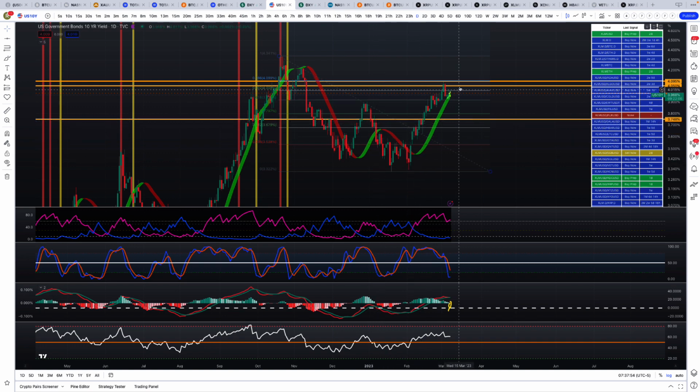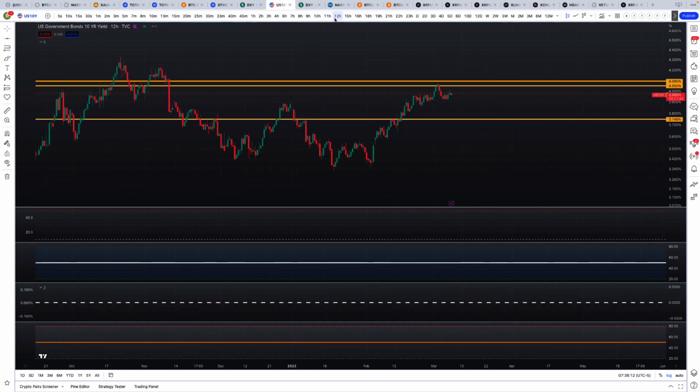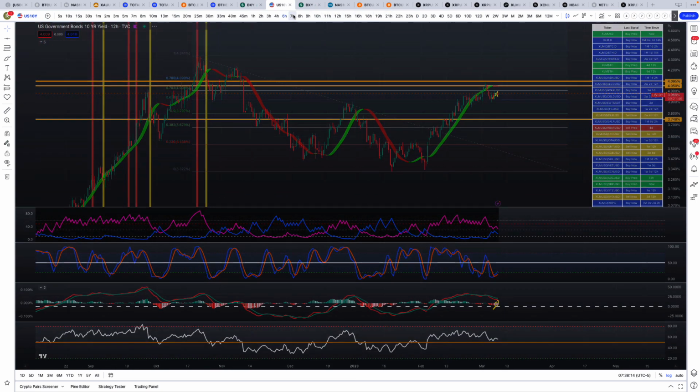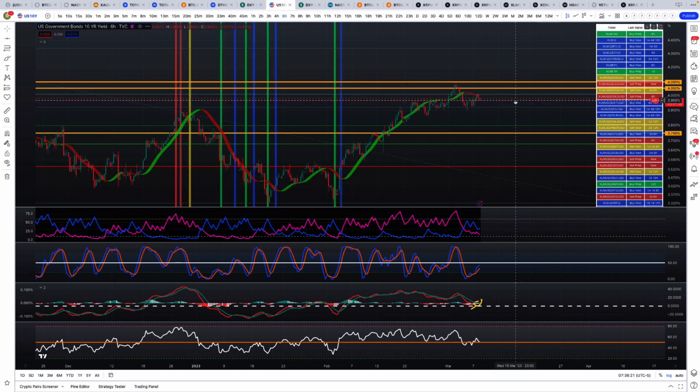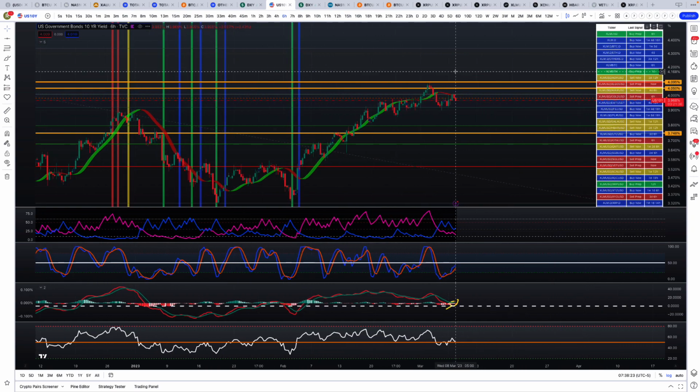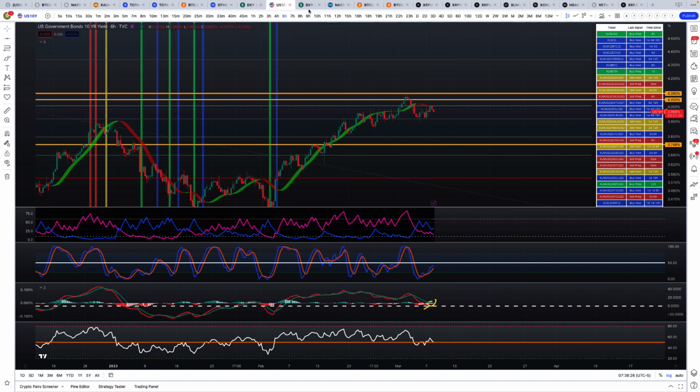When we got above it here, we just kept going up, even though the momentum had been curling over. Sometimes things can still keep going up, but the momentum curls over and then all of a sudden this really kicks in and it has the dollar slam, and I think the bond yield slam. And I think we're at that moment for sure. There are definitely some wrenches being thrown in, having the chart look certain ways. I'm a little scared with the dollar and stuff, but so far we have key levels holding right now, but we got to keep on top of it. This is a critical week. So that's the bond yields rolling over as we speak.